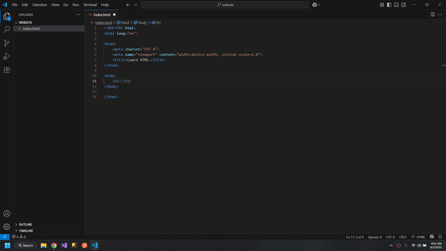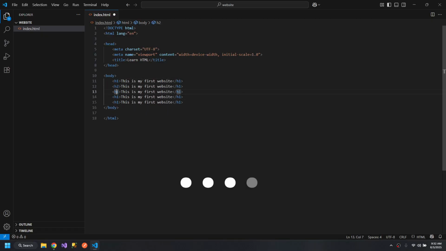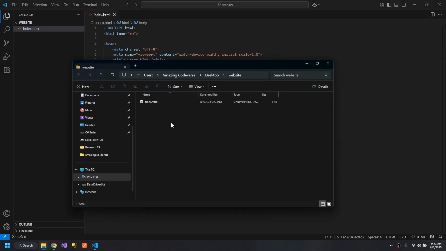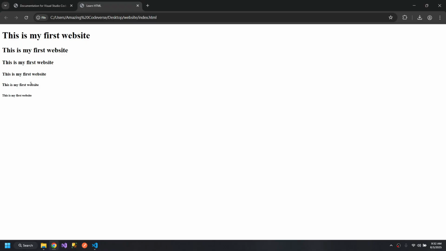Now you can write, this is my first website, and we can do h2, h3. So all of these are preset heading font sizes. So if I run this, right click, reveal in file explorer, and you can see that the headings are of different sizes.